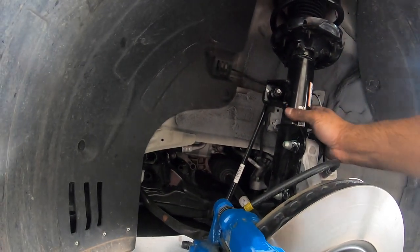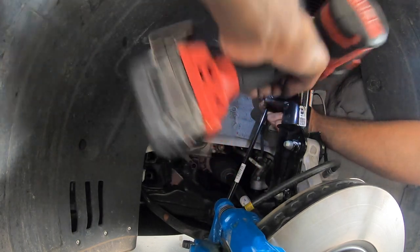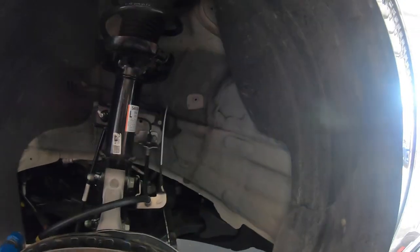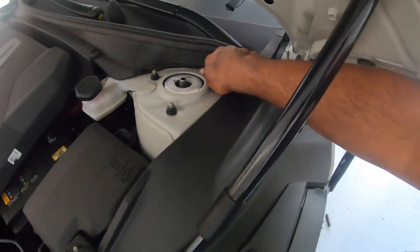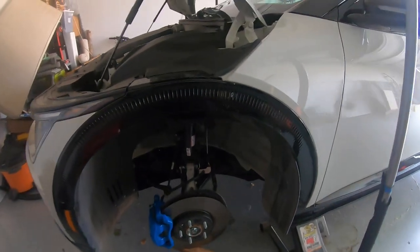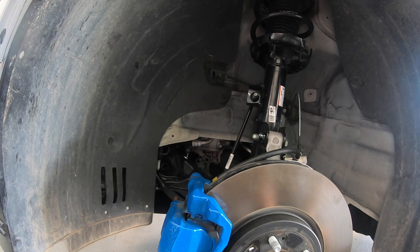And now for the sway bar — let's hope that this guy cooperates and I can just get it done. I think that's basically it, everything else is mounted. Hopefully there's no clunks. It looks like everything looks good up there. Now I just got to tighten these screws up here, and once this all kind of gets settled I'm going to go back down there and retighten everything. Grab my 14. OK, so those are all tight. I'm going to double-check all that down there — it looks like everything is torqued down, not to spec just yet, but I will do that.